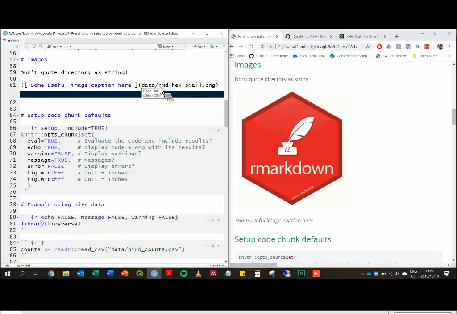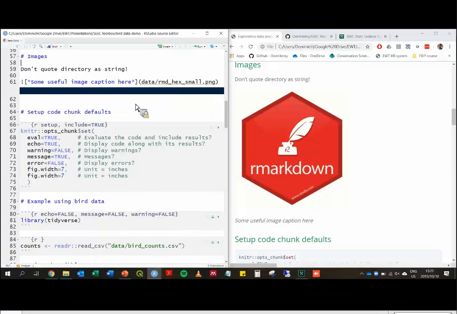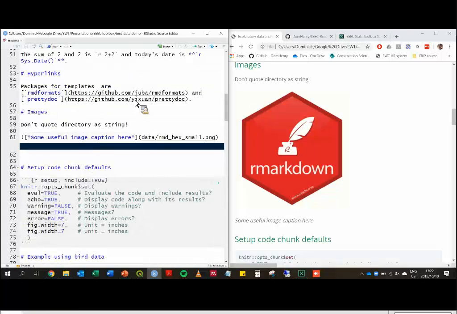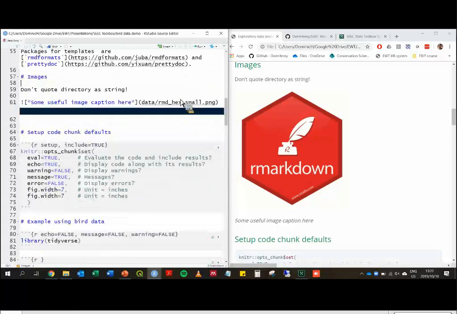This figure, the Markdown hex, is stored in my data folder. What's important to note is that normally when you read in a file, you would quote it, right? So it'd be a string. For some reason, that's not what you do with Markdown. You actually just write it out. So there's no quotation around the file directory.